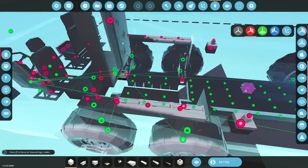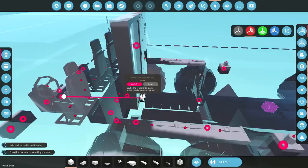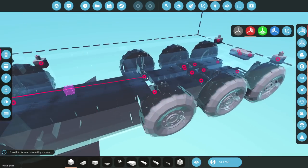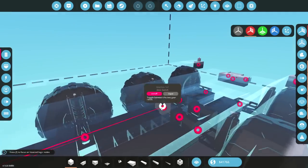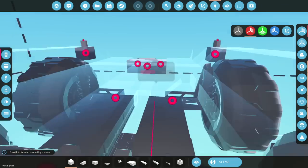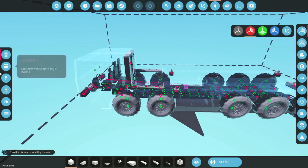I think what we actually desperately need is some brakes on this thing. So let's go ahead and do that real quick. We're actually going to go ahead and brake on there, brake on there, brake on there, brake on there. In fact, we're going to put brakes on literally every single one of these. And that should be A-okay. So hopefully that's brakes. Yes, it is. Brakes, yes. Excellent. So now we got full-on brakes on this thing.